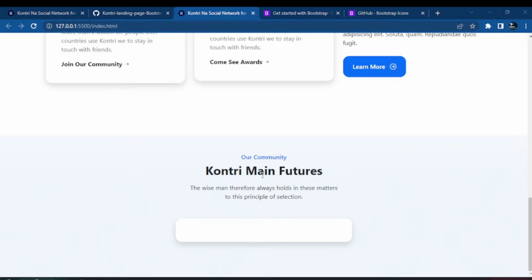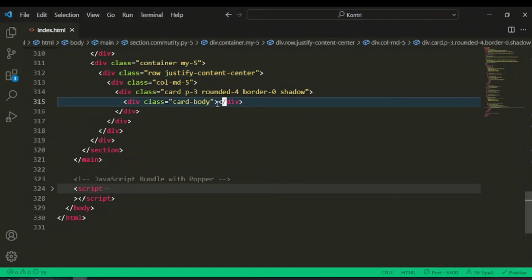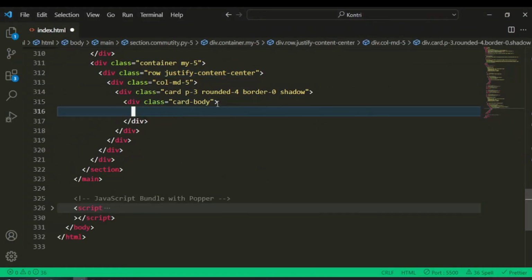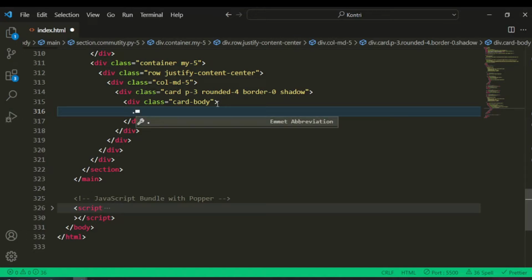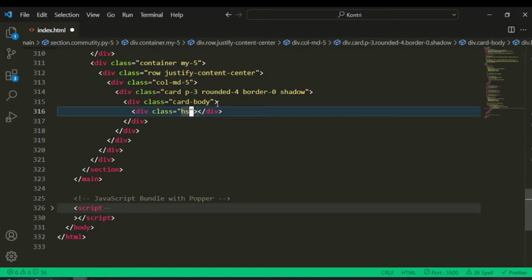Now if I go back inside my VS Code, inside the card body where we are working here, we define an h-stack again. So we want a div with class of h-stack. We will make this h-stack give us a gap of 4, then gap 4. And then we also want to make all the items of this h-stack align themselves to the start. So we say start, meaning you are going to start from the left side.